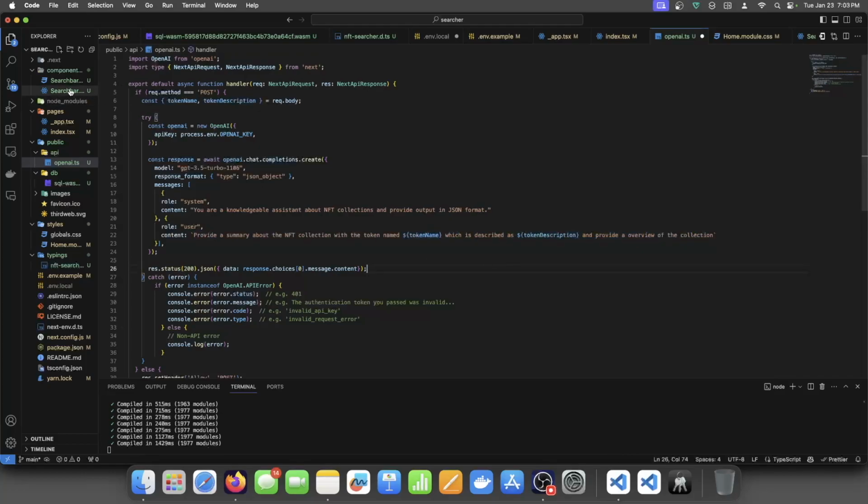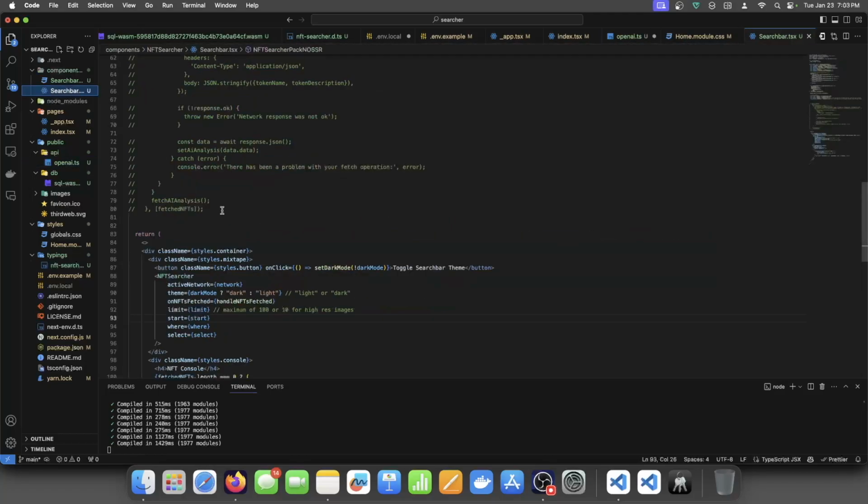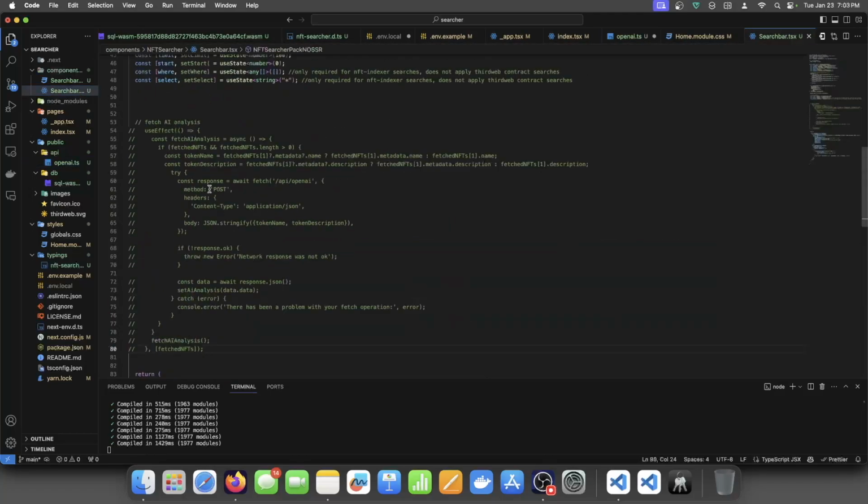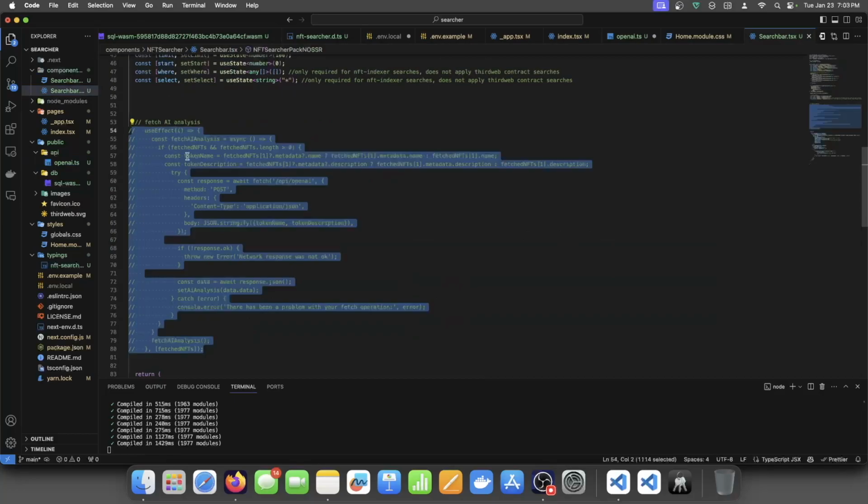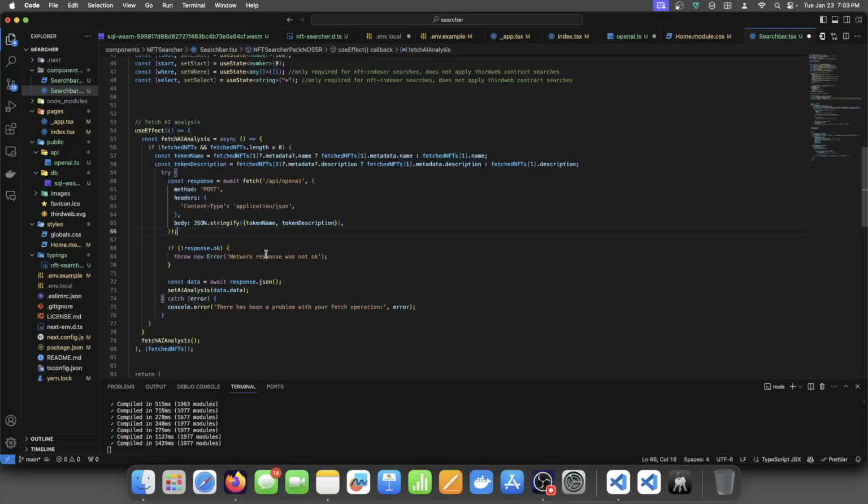And so we're going to go back to our search bar. And if you recall, we had commented out this. So we actually want this back in, right? And so from here, what we're going to do is take the fetched NFTs that were being displayed, and then we're going to pass token number 1.